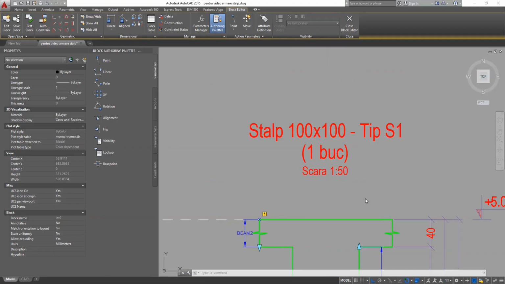Okay, let's see now how we can turn these values to take a field that will make these values variate according to the values we want for the column to take, meaning the cross section. So without further ado, we're just going to dive in. Doesn't matter if you're a beginner or if you're an intermediate.